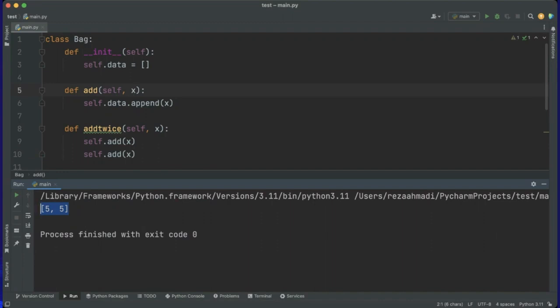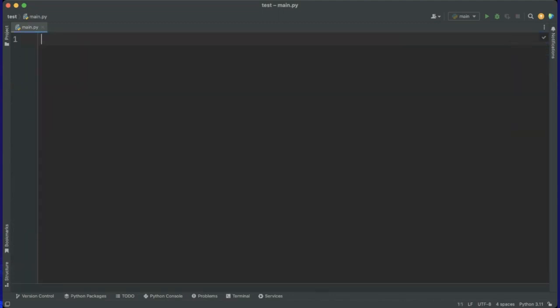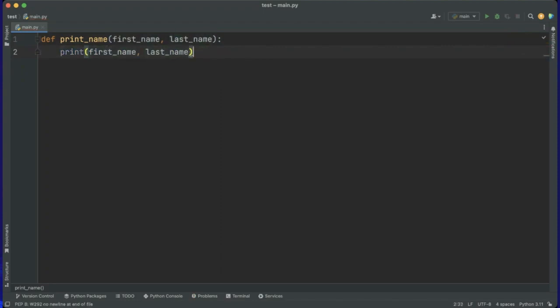A class method can also access functions and variables that are outside of the class but inside the global scope. For example, let me remove this. Let's say I define a function, print name, first name, last name, and print first name and last name. It's just a function outside of our class. Now the class Printer.